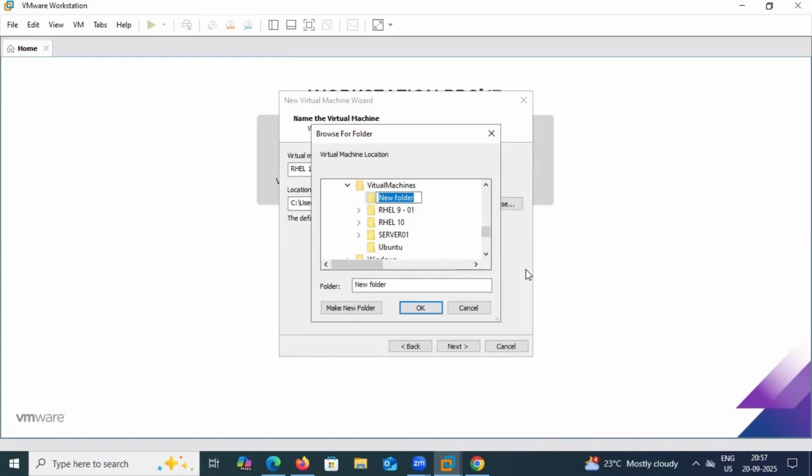I'll create a directory called RHEL 10, as we already have one directory, so I'm going to give -01 and say next.